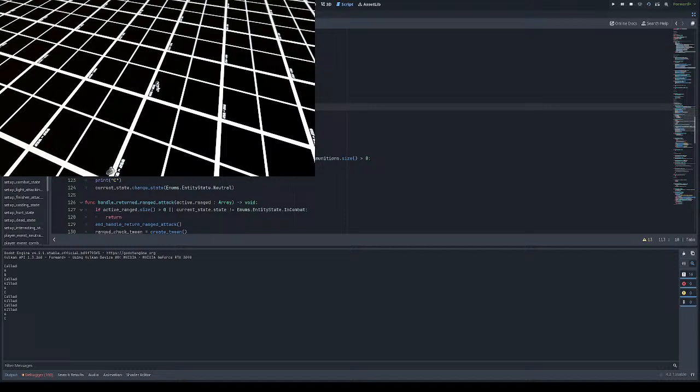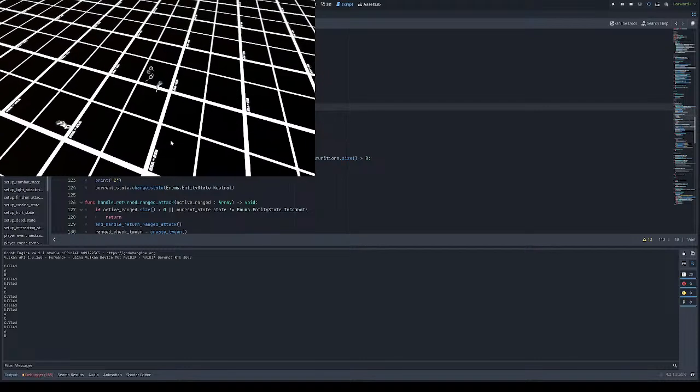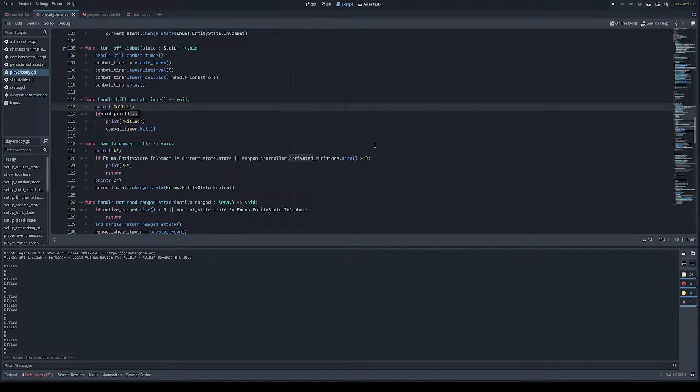Okay. And it does AC at the end. So it shouldn't be doing killed. This is not serving any purpose. If I got rid of this part right now, what would happen?